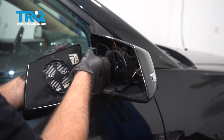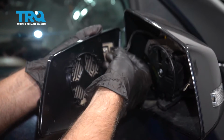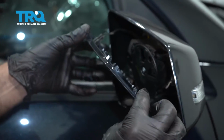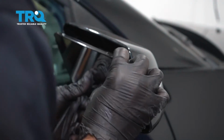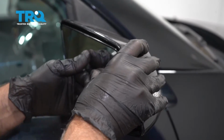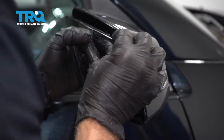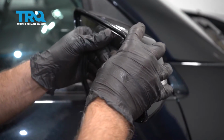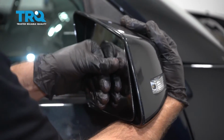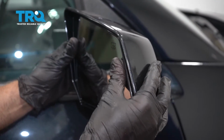Now take the new mirror and slide the connector on here and this connector. Those look good. Now I'll line this up. And then right in the center, as long as that's in there right, just grab the mirror and push and lock it down in place. You don't want to push on the mirror right here, you're going to break it.